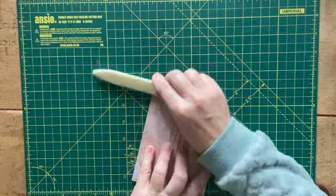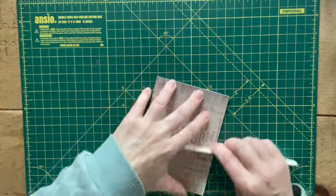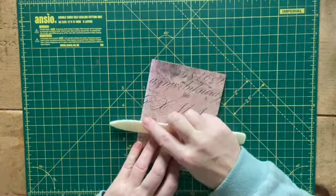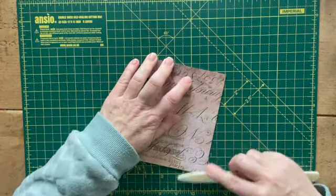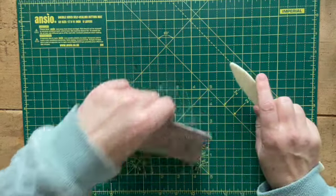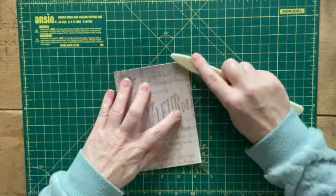Just trying to make sure these are as square as possible so that it looks nice when we finished. Nice and neat. So that's taken me less time than I thought it would, because I've done that quick paper job there. I've sort of got an idea of what I'm doing. It's not taken me long to do that.